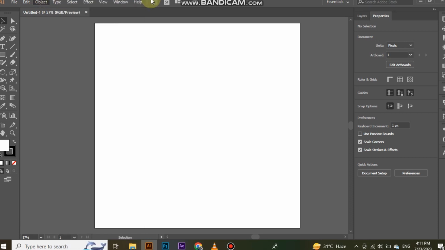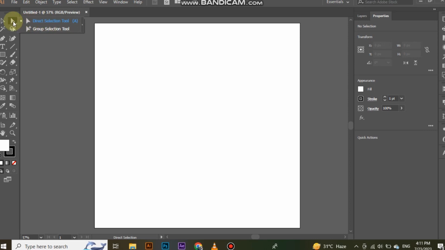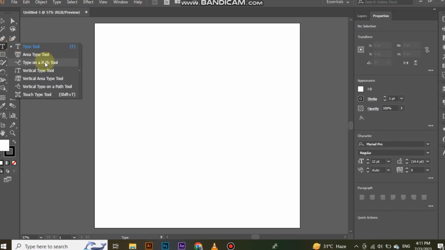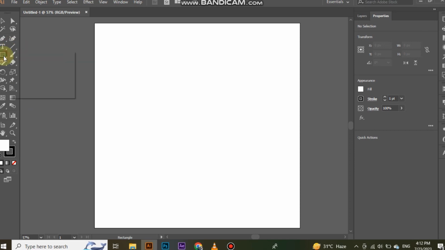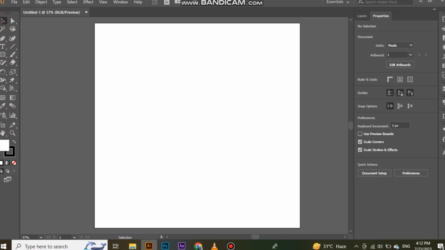Okay, now we are going to discuss different tools that we have in Adobe Illustrator. First is the selection tool, then we have a direct selection tool, group selection tool, then we have the magic wand tool, lasso tool, pen tool, the most important pen tool. If you have the grip in pen tool, you can do anything in Adobe Illustrator. That's my personal experience. There we have the text tool, line segment tool, and text tools have multiple options again. Okay, then we have the shapes tool. We will discuss all later on, all along in different classes later, so don't worry about it.